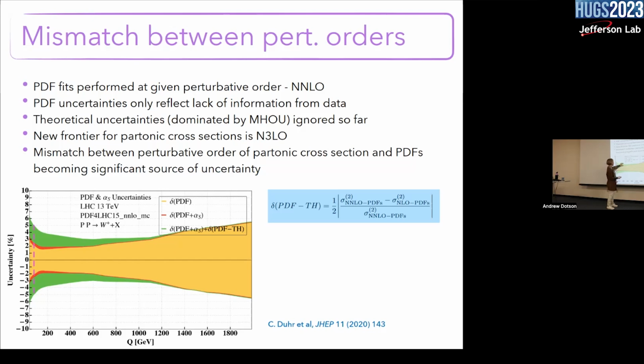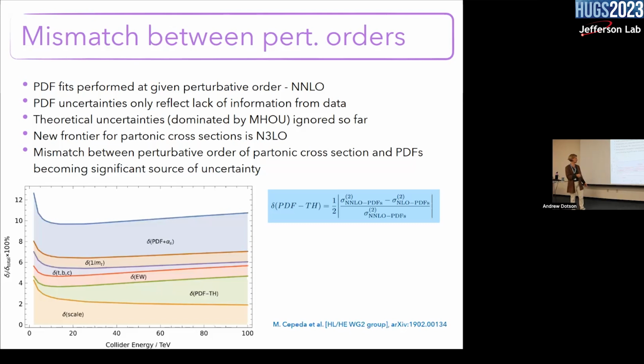So somehow they estimate that the difference between the N3LO and the NNLO is estimated by doing PDF fits at next-to-leading or next-to-next-to-leading order and dividing it by 2. So maybe it's a bit of an over-conservative estimate, but just to say that this is something that is becoming important. And the same, for example, they are computing all the theoretical errors in the Higgs cross-section when you look at gluon-gluon fusion into Higgs.